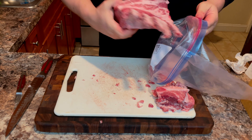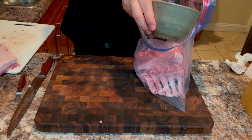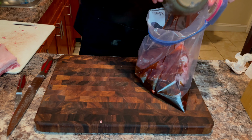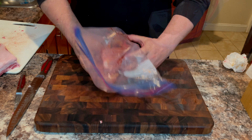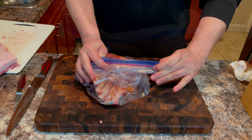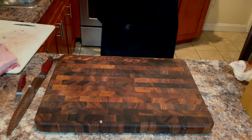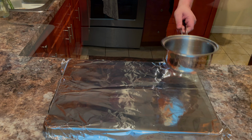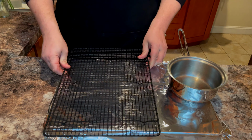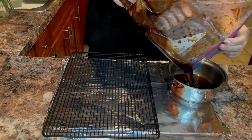Place the pork in a bag and we're going to pour our marinade over the top of the roast. Slosh that around and remove as much air as possible, and then place it in the fridge overnight, being sure to flip it at least once. It is now the next day and we are removing our roast from the fridge. We will drain off the roast and reserve the liquids from the bag.